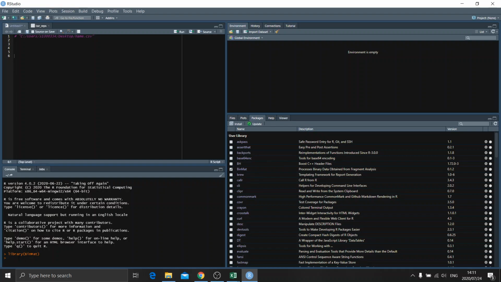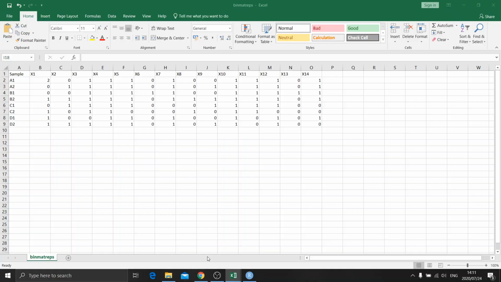And so firstly, you want to read in some data. So I have an example data sheet here. Just note that I've deliberately put in a 2 there because I want to show you how it catches an error. This should just be zeros and ones. And you'll have a column of samples, sample names, and the first row is basically just locus positions.